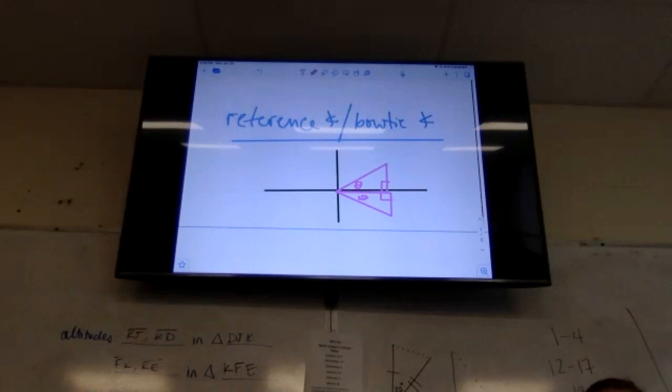When I go to the second quadrant, I'm going to come up from my 180 line, from the negative x-axis, and do the exact same thing. I don't need to draw theta in here anymore. I kind of know where it goes. And then in the third quadrant, same thing. I'm going to go down from the x-axis.